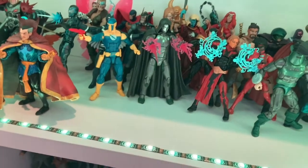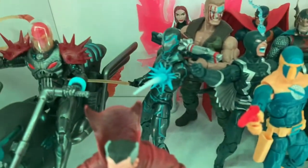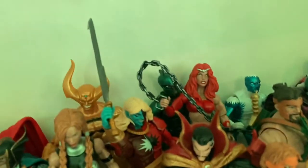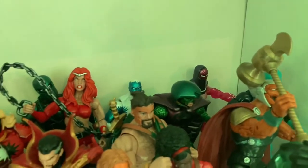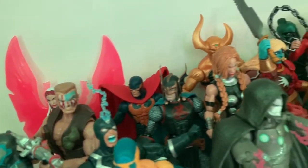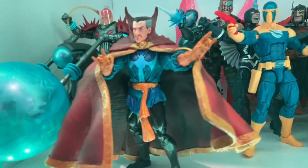Here's the cosmic Ghost Rider, Superior Iron Man — actually the Invincible Iron Man — Adam Warlock, Mr. Fantastic, Cobra, Beta Ray Bill, some I don't know the names of, Blizzard, Doctor Strange, Malekith, Valkyrie, Black Knight, Black Bolt, Nuke, Hercules. And here's the X-Men shelf, with the Toy Biz version of Doctor Strange — I'll show you what I did with it.